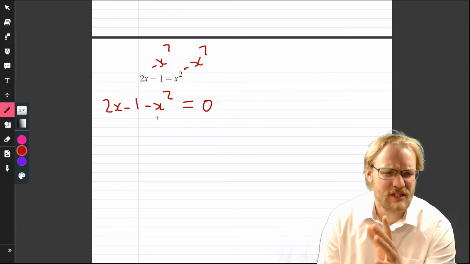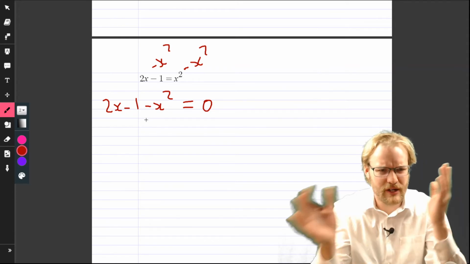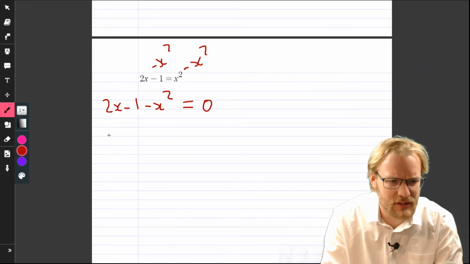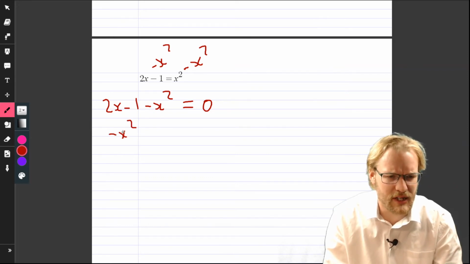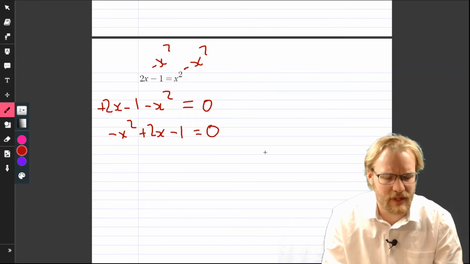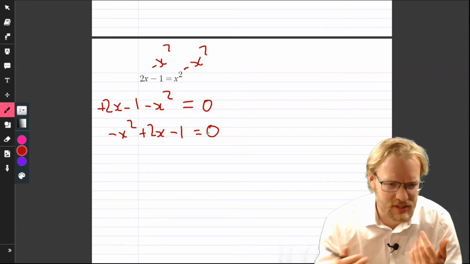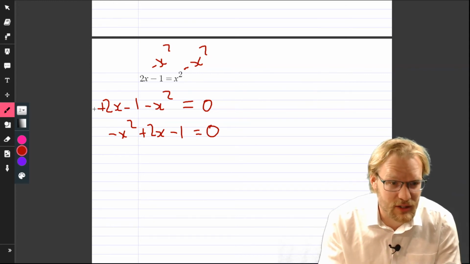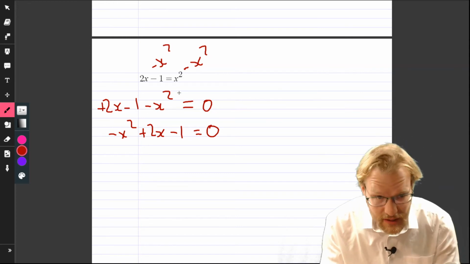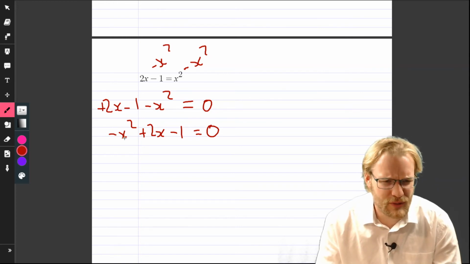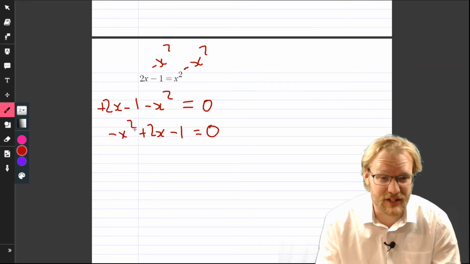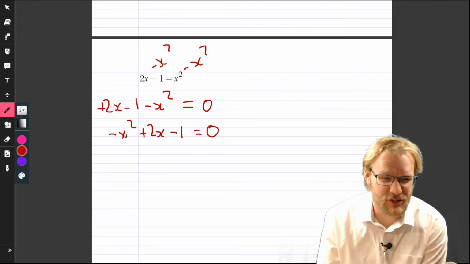But what we're used to is having the x squareds at the beginning, and we can rearrange this equation. This is negative x squared, so there's nothing wrong with writing the negative x squared first. This is a positive 2x over here, so we could write the positive 2x. This is a negative 1 equals 0. Because it doesn't matter what order you add things. If you go 3 plus 2, it's the same as 2 plus 3. If you go negative x squared plus 2x, it's the same as 2x plus negative x squared. But we haven't factorized anything that has a negative x squared. But we did have a strategy when we factorized these types of things.